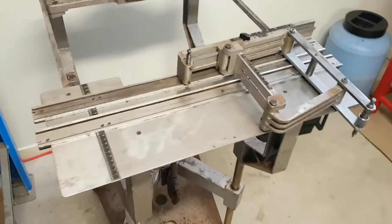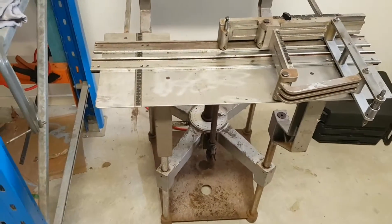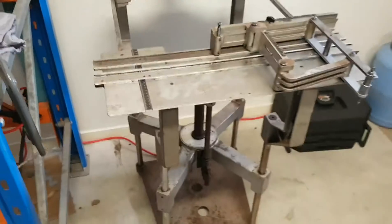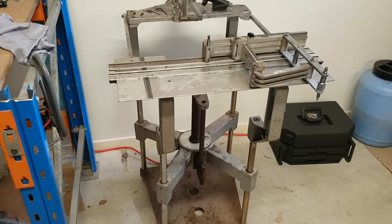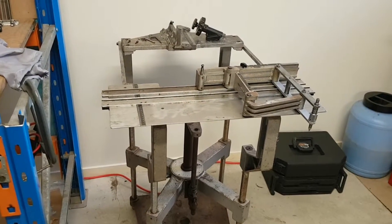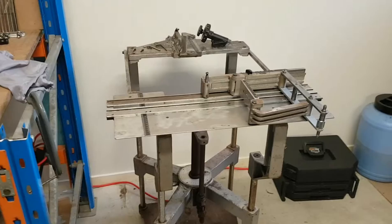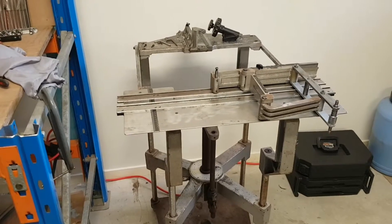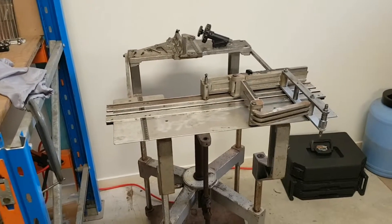Hey guys, it's the little guy. I haven't done a video in a while so I thought I'd just show you what I'm working on - forgive me for the lighting and my messy table, there's stuff everywhere. I've noticed on the internet, especially as I'm restoring these three engravers, that there's not much information on pantograph engraving. There's a few videos of someone just tracing pre-made letter stamps but no real show of how it works, how to restore it, that sort of thing.